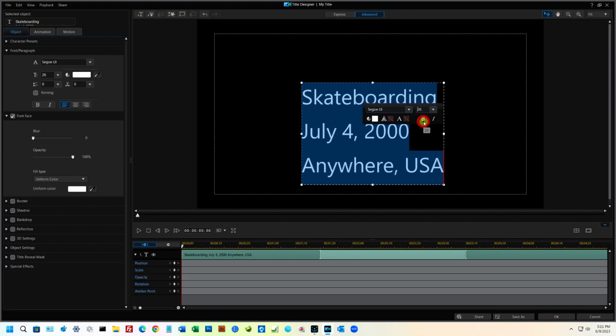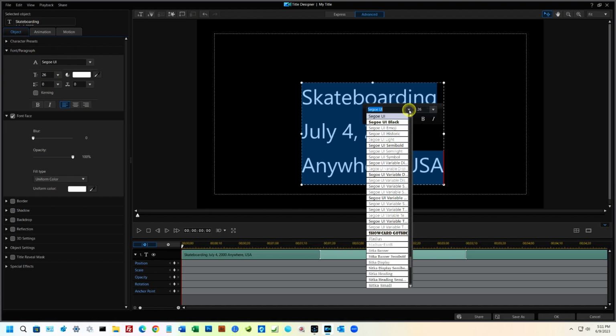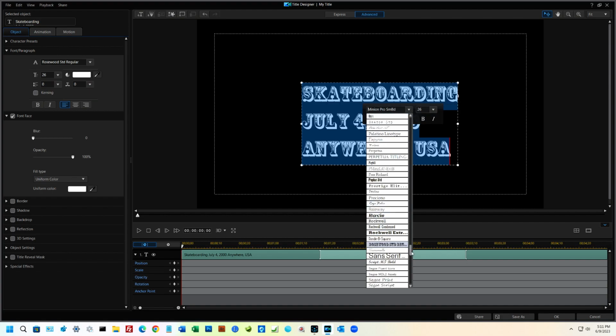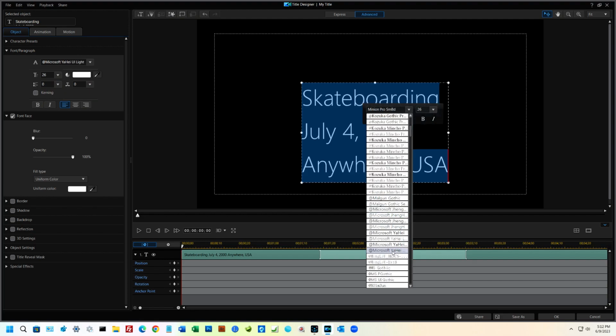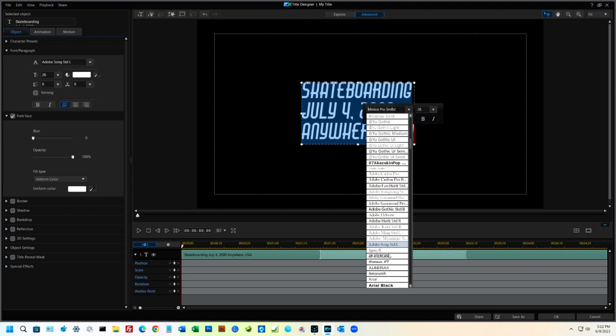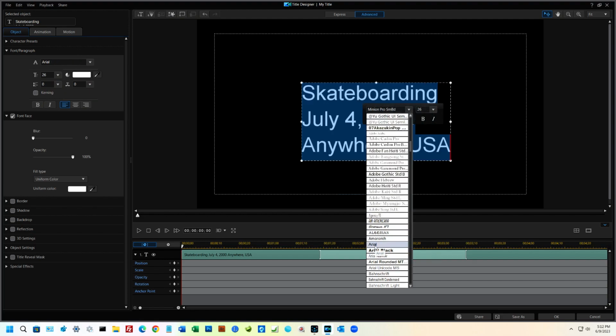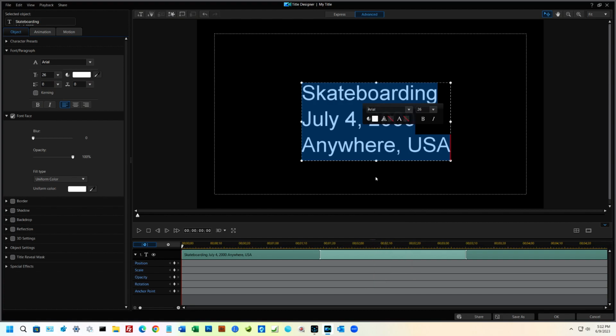Hit the drop-down arrow next to the font face and change it to Arial. Hit the white square of color to change it to yellow.